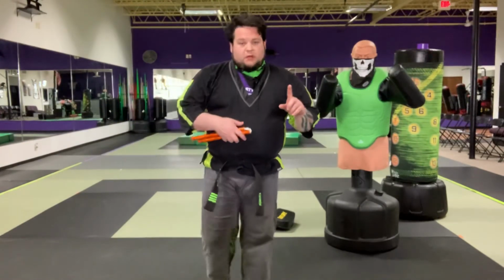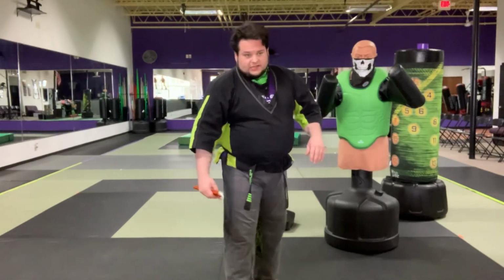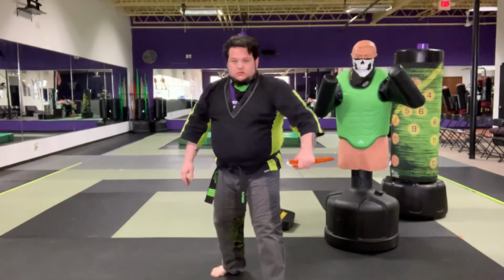One other one that you can practice, just like your bow, this one's a little easier. Easy toss like this. Maybe one to the other, okay?